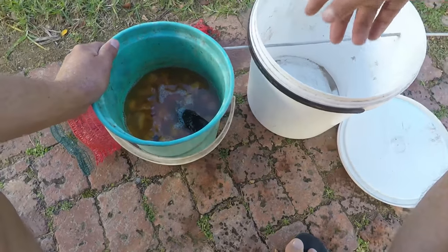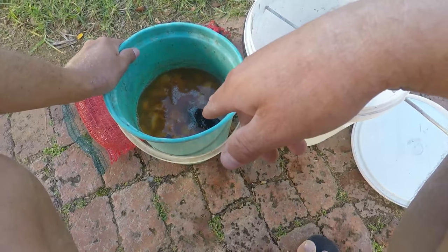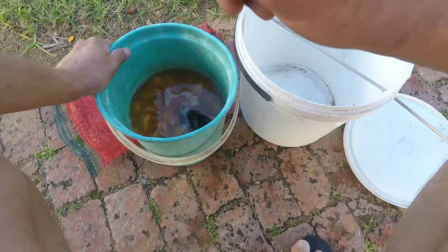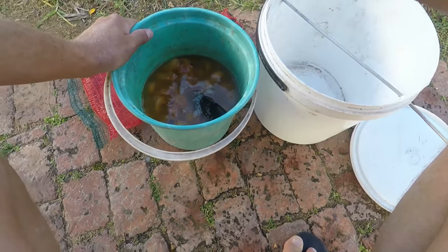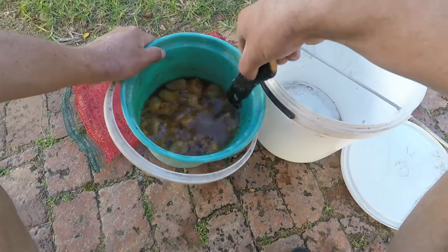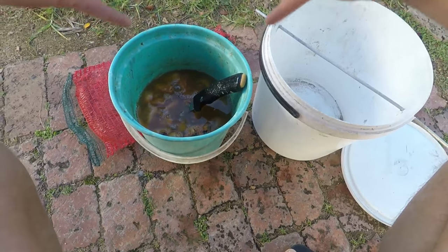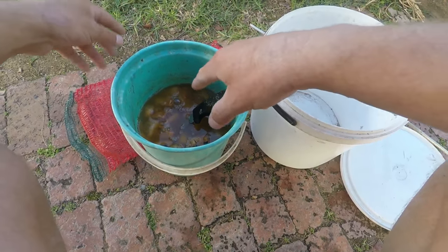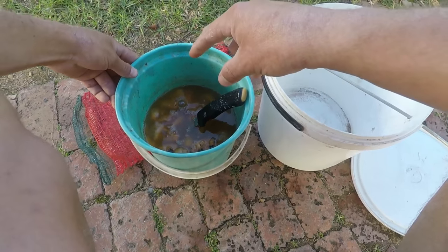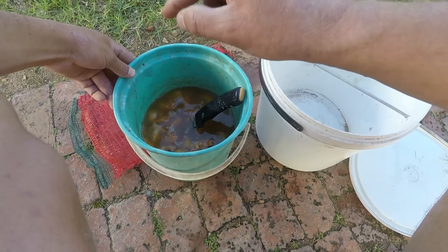Yeah, so we're back home, and I'm gonna show you guys how I prepare my bait to absolute perfection, how I like it for Galjoen. You see, we drained all this moisture, but it's all back again, and that's what it will continuously do. It will get rid of all the moisture, and you don't want your bait to be lying in that all the time. Another thing is, you don't want any fresh water to get to your bait, and you don't want any flies to get to your bait as well.